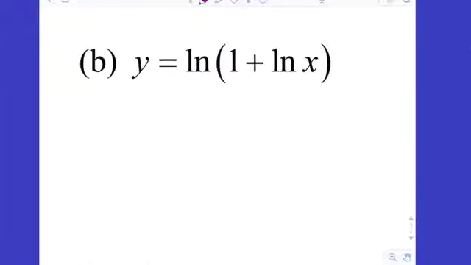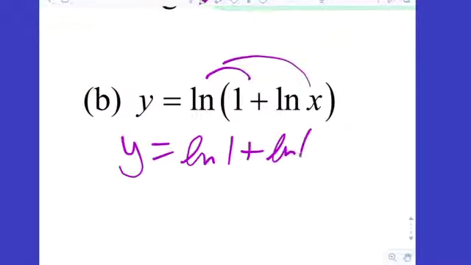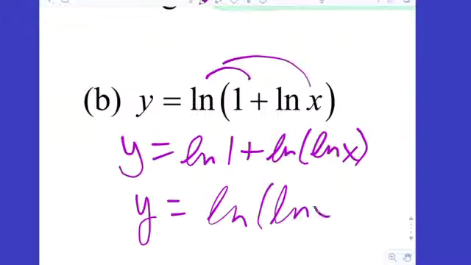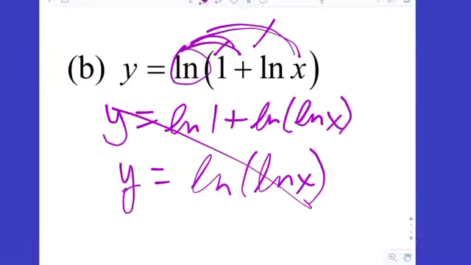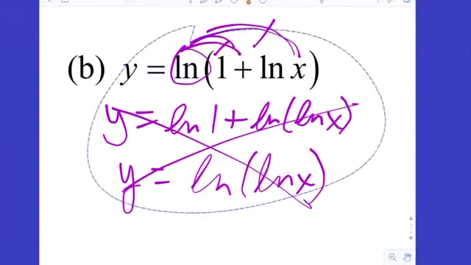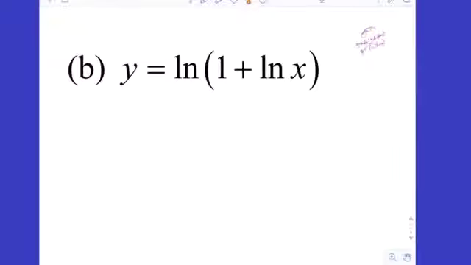All right, here we go. The natural log of 1 plus ln of x. Now, in the spirit of simplifying early and often, especially when we have logs, should we distribute right there and call it the natural log of 1 plus the natural log of the natural log of x? Because the natural log of 1, after all, is 0. That would just become the natural log of the natural log of x. Can we do that? Should we do that? Does that work? No. We cannot take a log and distribute it inside its own argument. That does not work. No, no. So, yeah, got it? Good. All right, so let's just not erase that. Let's just keep that as a record of things not to do, okay?